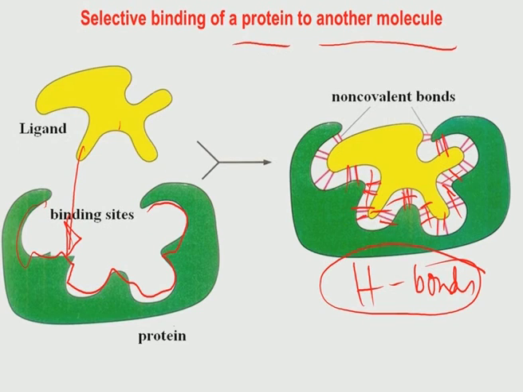So, this protein to ligand binding, or ligand to protein binding, is a precursor to understanding how a biological cell would interact with a biomaterial substrate, which I am going to describe in the next module.